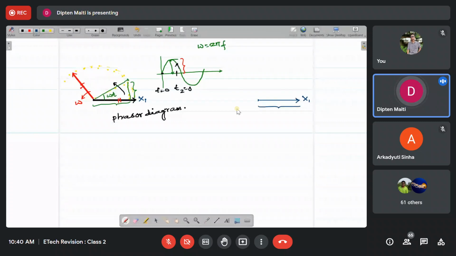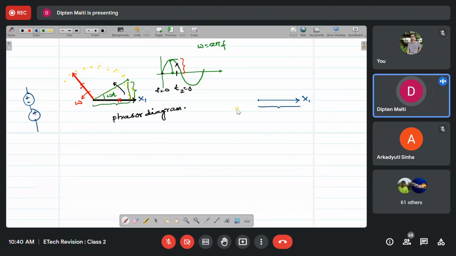Similarly, if the voltage sources are connected in a different way, to give you some example, let's say the two voltage sources. If you consider the DC case, with the two voltage sources connected in this way, they should be added up. However, if the voltage sources are connected in the opposite sense, so let's say this is minus and this is plus, in that case we require subtraction of the voltages.